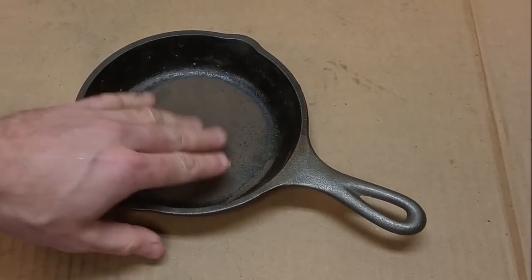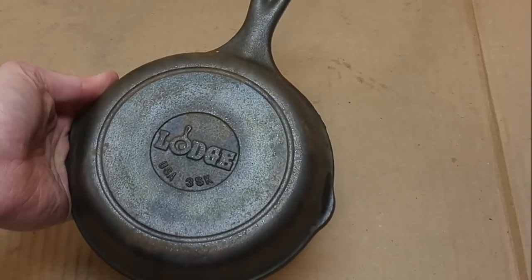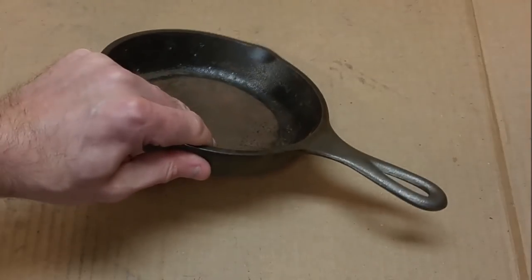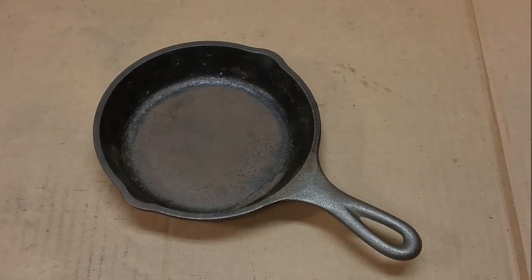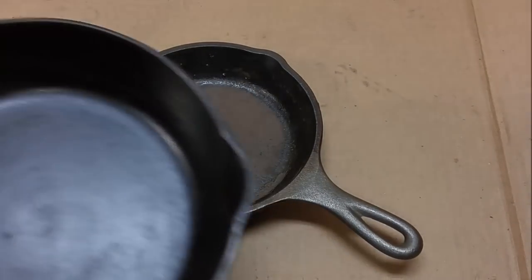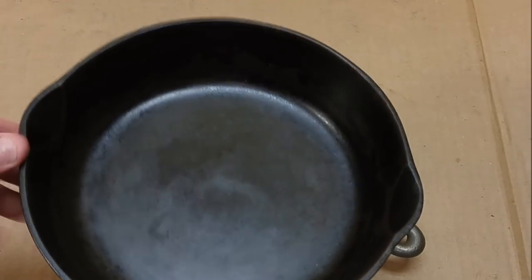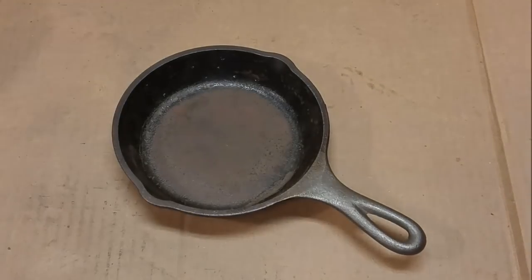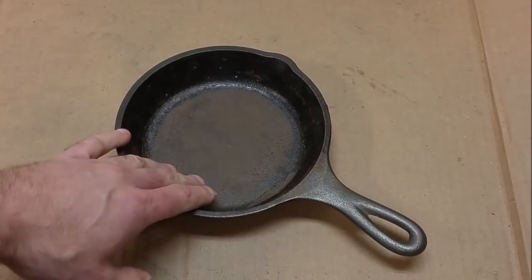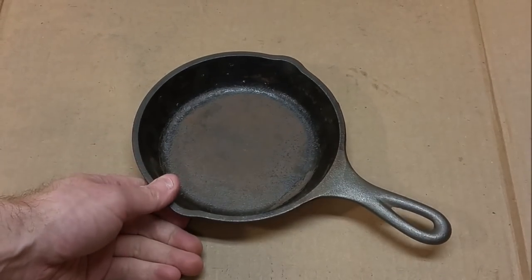Today we're going to take this cast iron skillet, which is a Lodge brand 3SK model made in the USA. This is an antique shop find. It was $5. And I'm going to try and reproduce the effect that time and use will have on a cast iron frying pan or skillet and smooth everything, with the goal of having this perform just as good or better than my antique cast iron skillet.